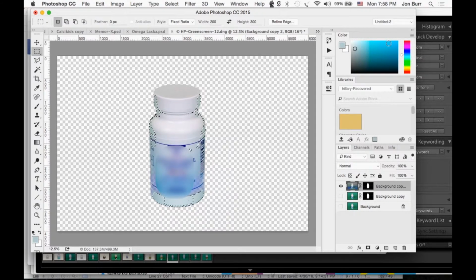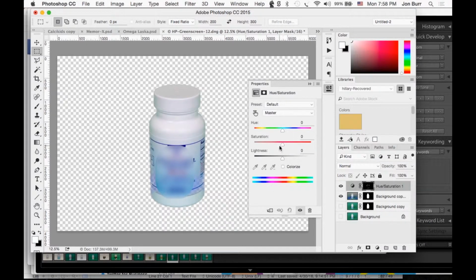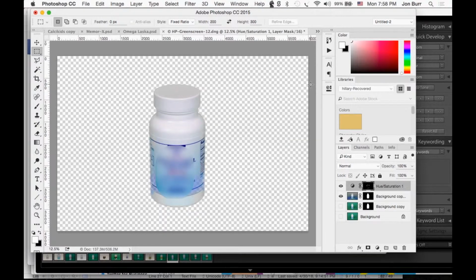Okay, so now it's going to take a second. We have our selection. Now I'm going to apply an effect layer. Oh yeah, the first thing I did was subtract some elements from the selection where there was a similar color. Okay, so now we're going to go down to, let's see, Hue Saturation, and just desaturate the selection because we didn't want any color in it. The bottle's supposed to be white. And we're going to increase the lightness just a little bit where that color was.